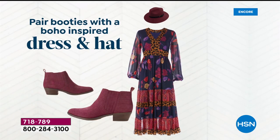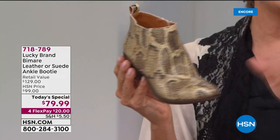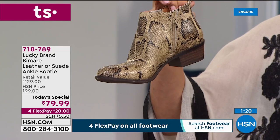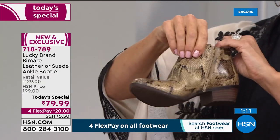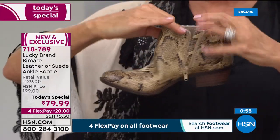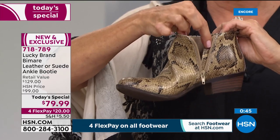We're at about a thousand already spoken for, and the vast majority are in the snake. Don't fall asleep — get your color and size if you want the snake. We have sizes five through 13, half sizes five-and-a-half through ten, and both medium and wide widths. Here's the inside zip feature, and outside the 'finger goring' — five different strips of goring you can see. On the inside there's a little piece right where the zipper is so it doesn't catch on your skin or hosiery.